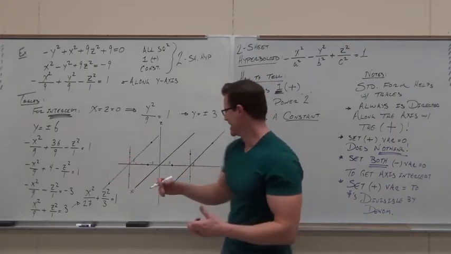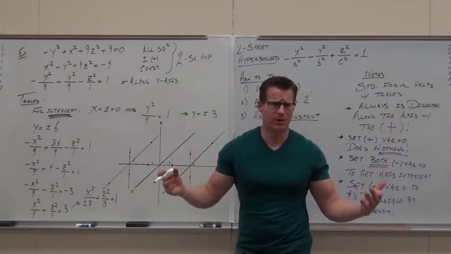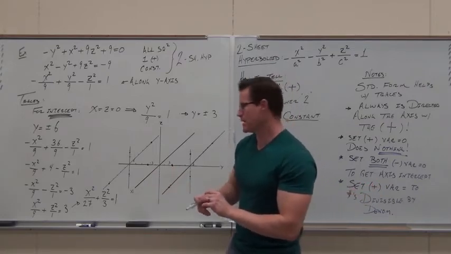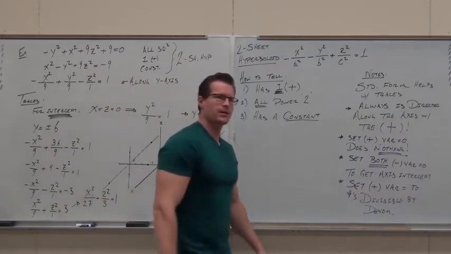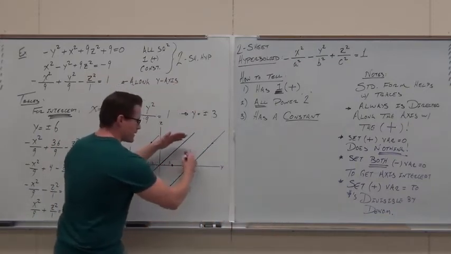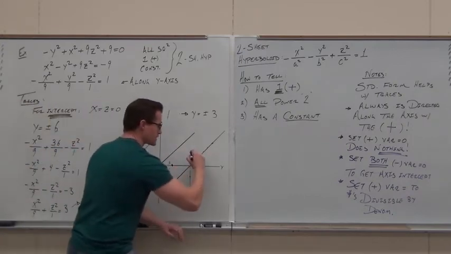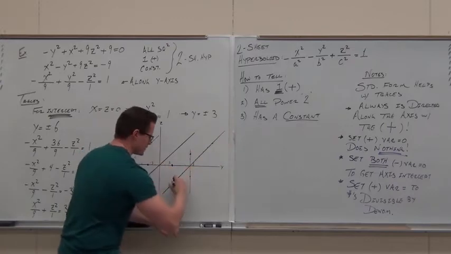Otherwise, you're like, I don't know. It's really hard to tell. And you get some really crappy looking graphs. They're already going to be crappy. Okay, we're not great at this by hand, but don't make it worse by not doing that. So from here, here's the cool part about it though. If I can draw this ellipse, which I know is taking place at x equals 6, it's going to be hard because it's pretty extended here.